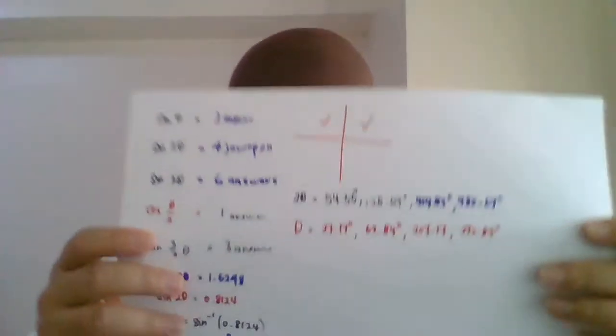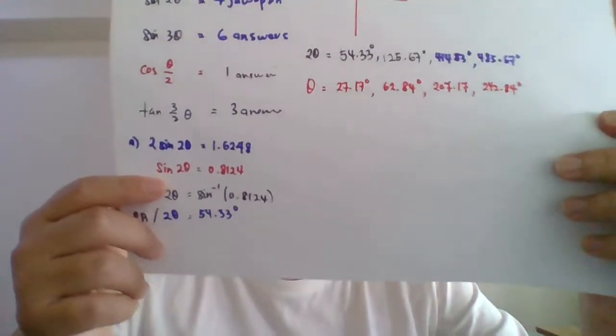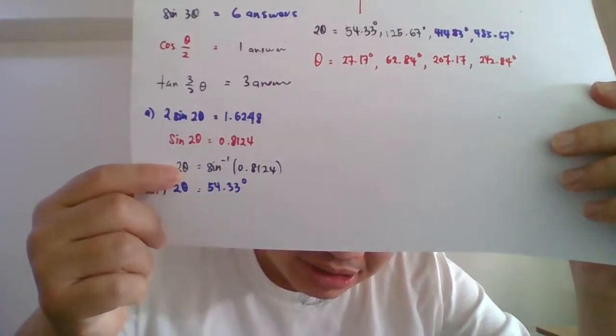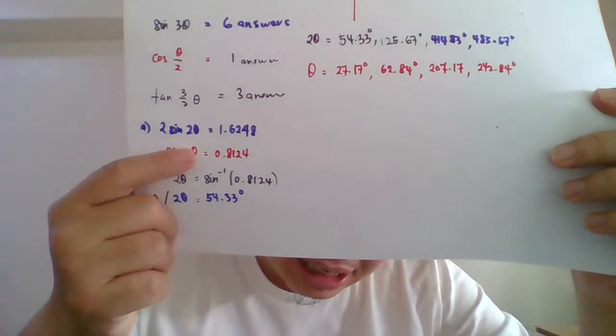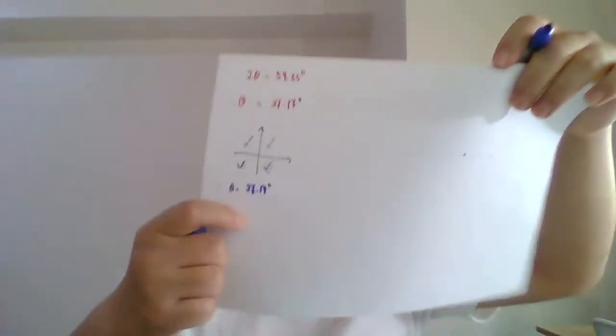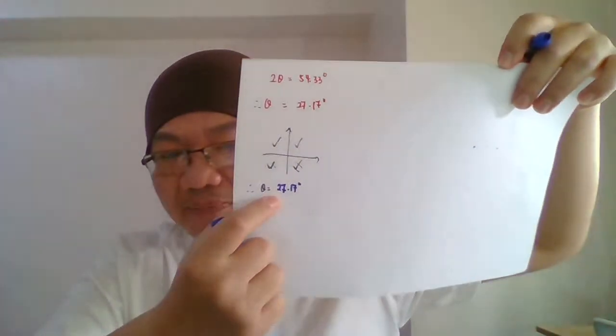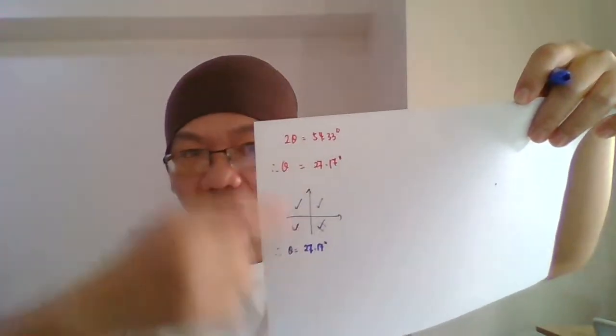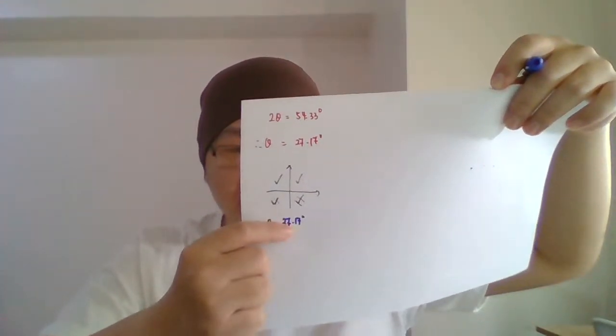Sorry, no. This is a different question. This is our question. The original question is sin 2 theta, which is a positive value. So it means not third and fourth, but first and second quadrant. So for the first quadrant, of course, copy and paste your RA, 27.17 degrees. This is the first answer. This is the answer that people who make the mistake get. I'm showing you the mistake.